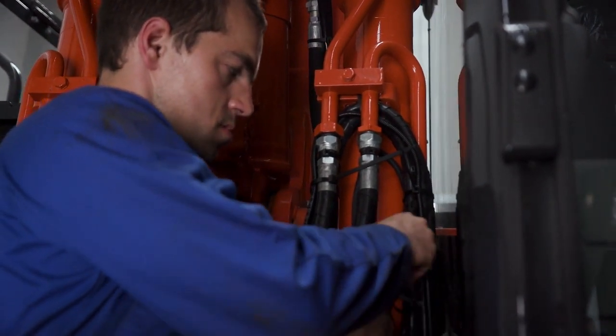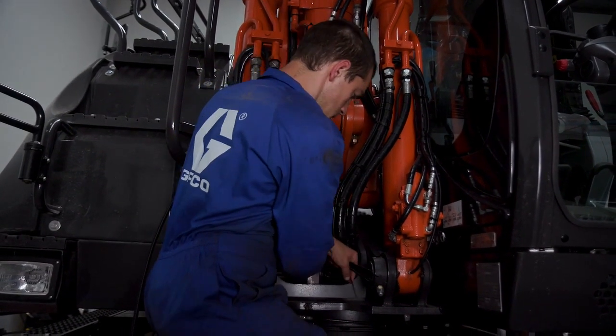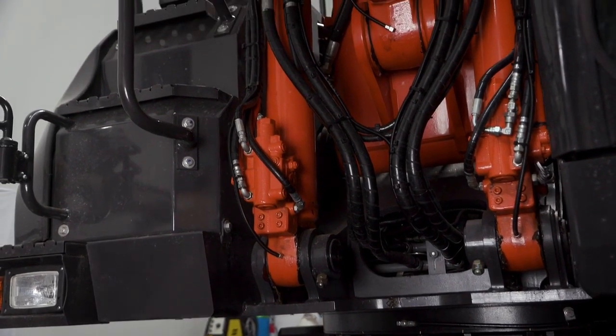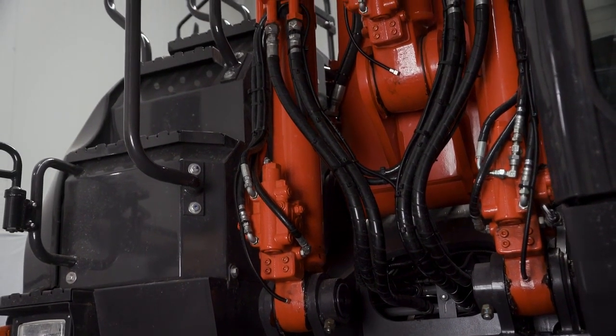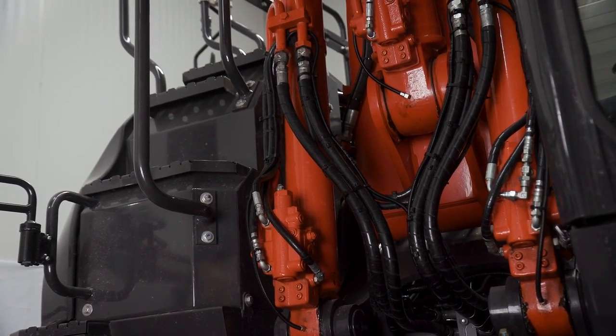He cuts the hoses to length, he installs the hose sleeve, he installs the hose stud, and secures the hoses to the lubrication point. He then tightens the fittings to the recommended torque specifications and repeats this process for all remaining lubrication hoses on the boom.